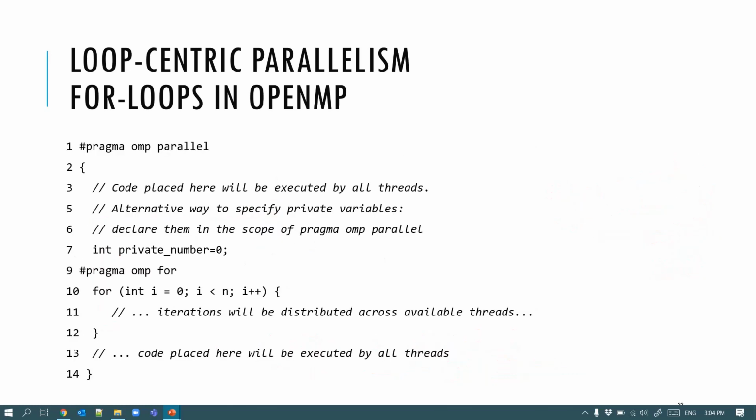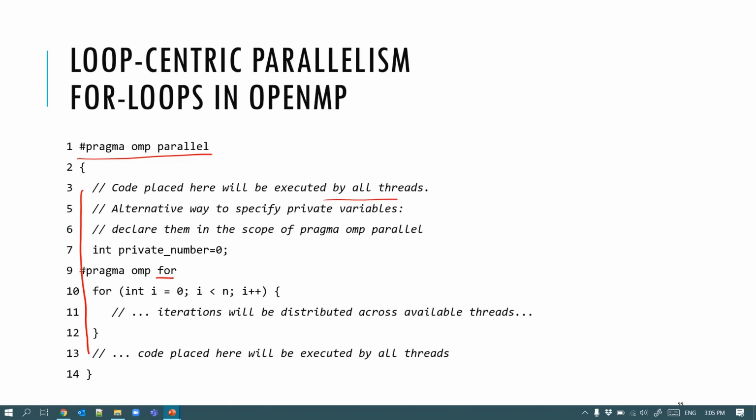Another way to define for loops: typically you would have started already a certain parallel section or region in your code, and then you would have added multiple pieces of code for initialization, let's say, by the multiple threads that you have. And then you reach a certain phase where you want to execute a certain for loop, but in parallel. You want to parallelize the whole for loop over the multiple threads.